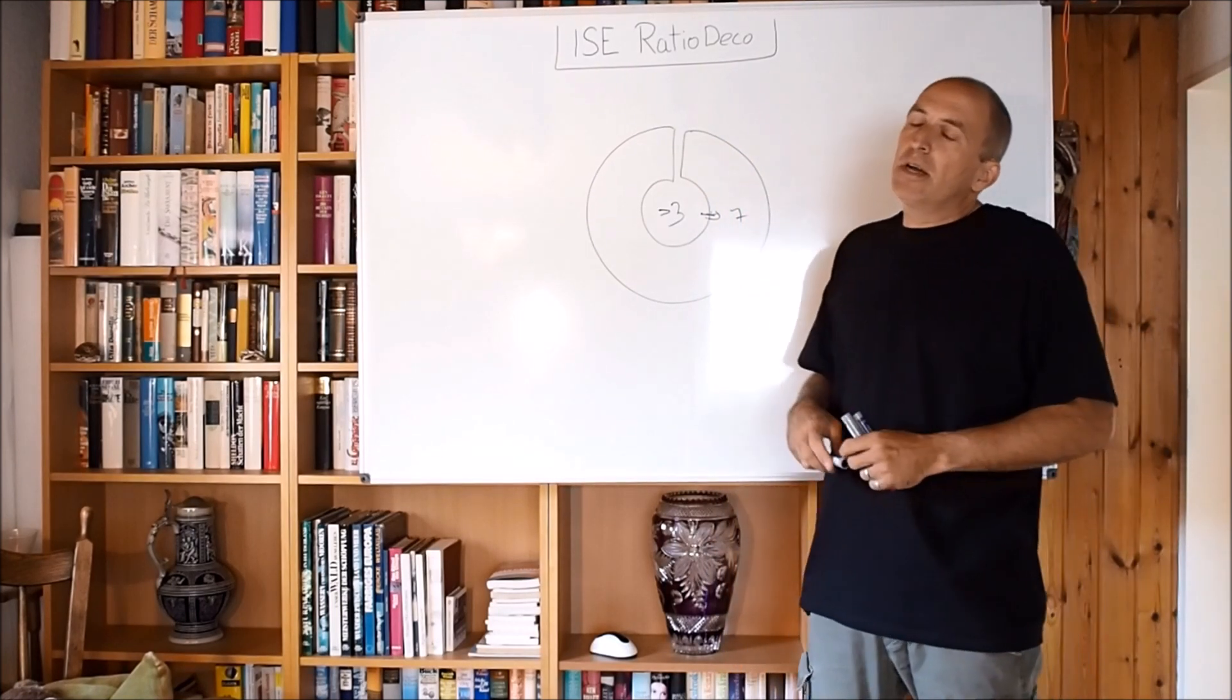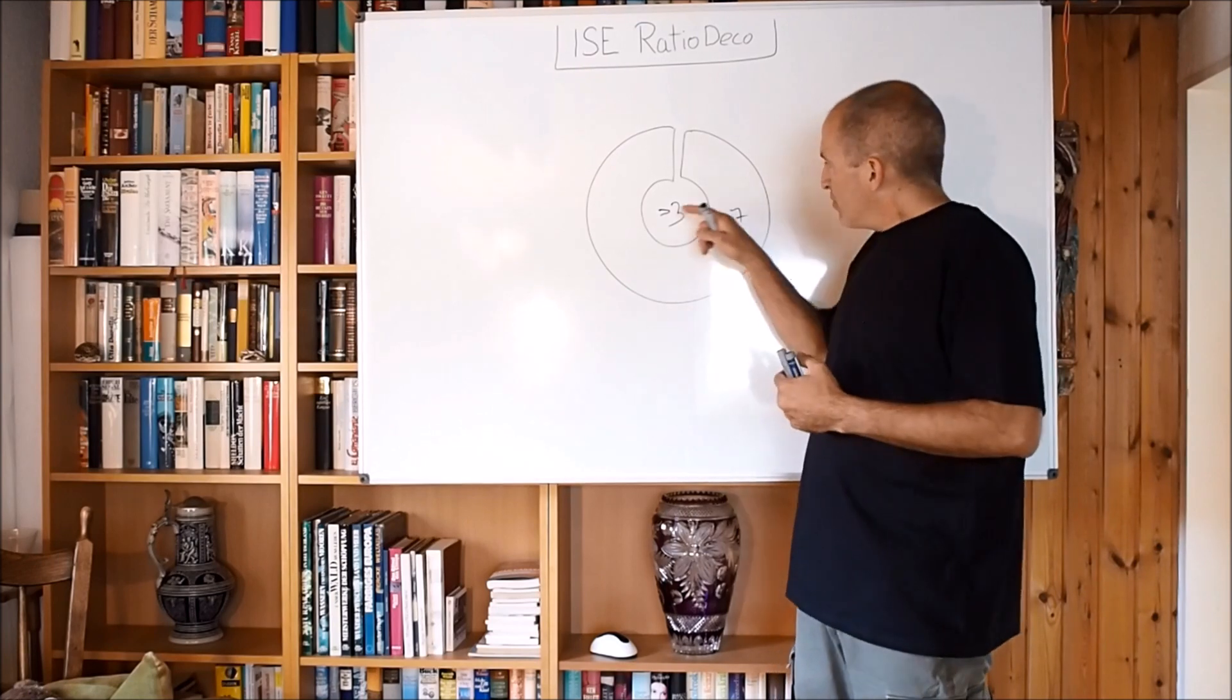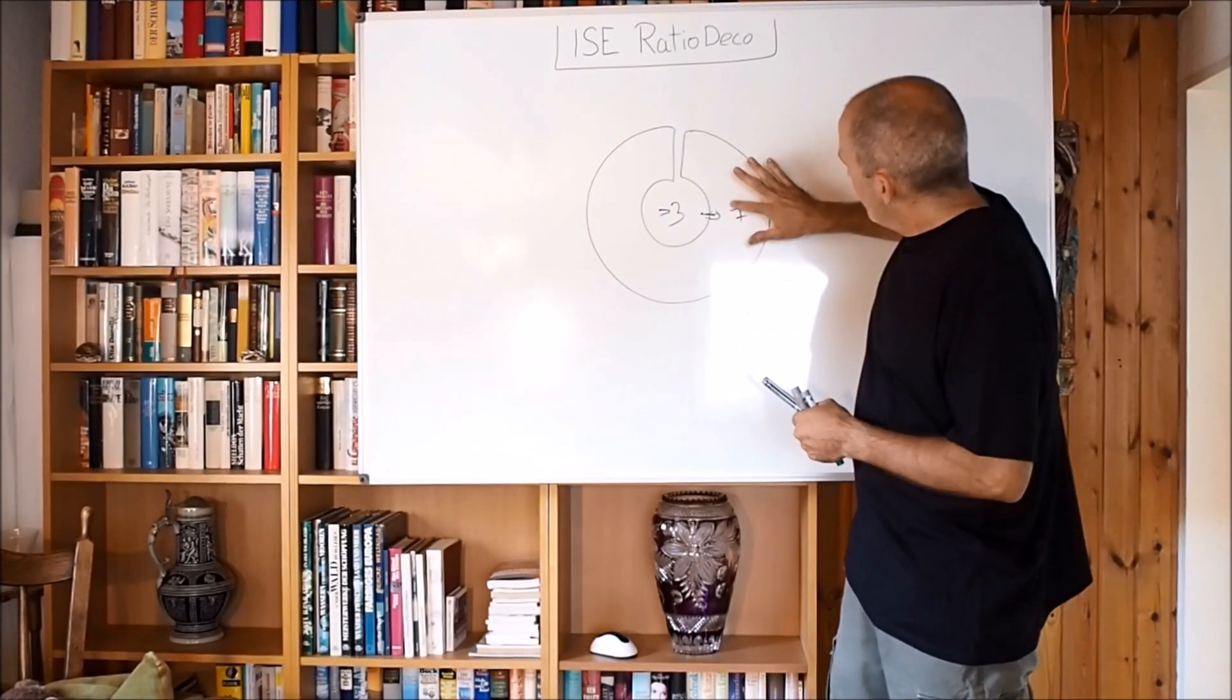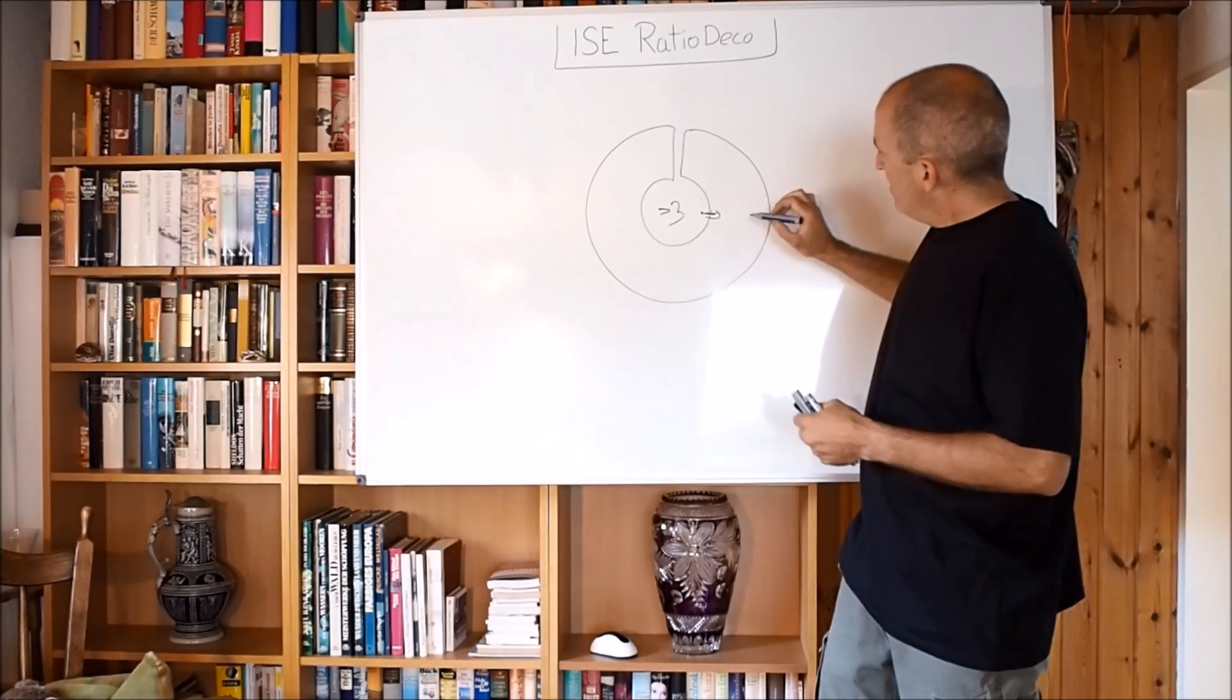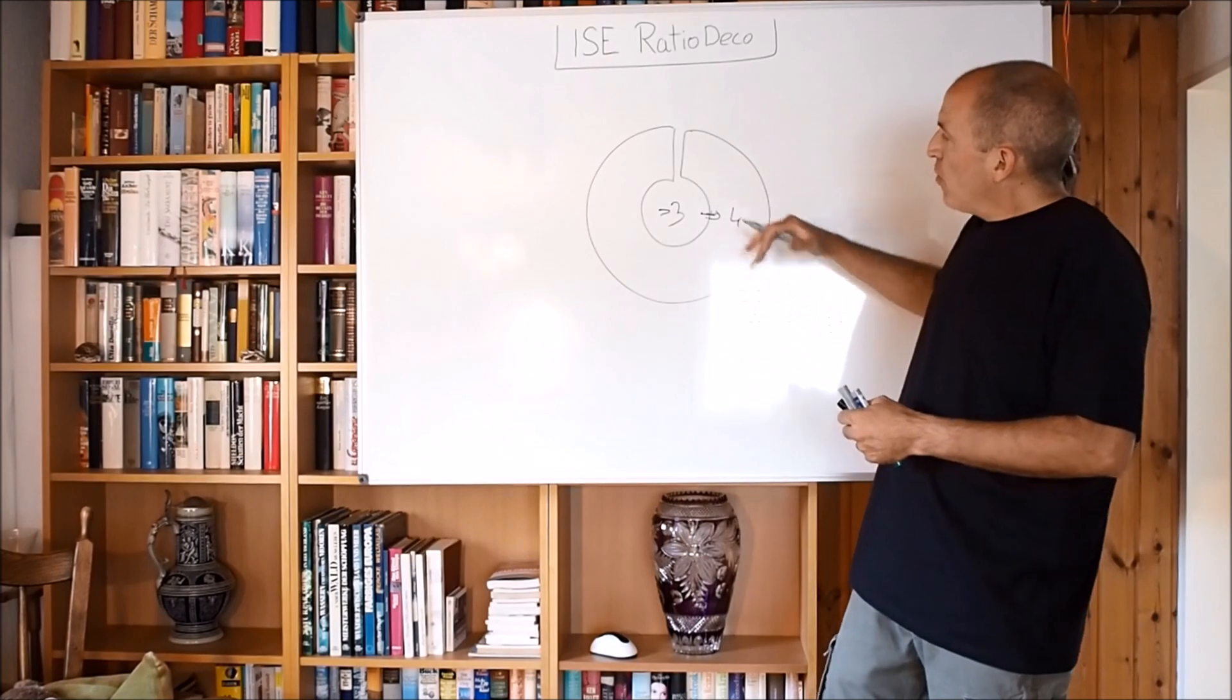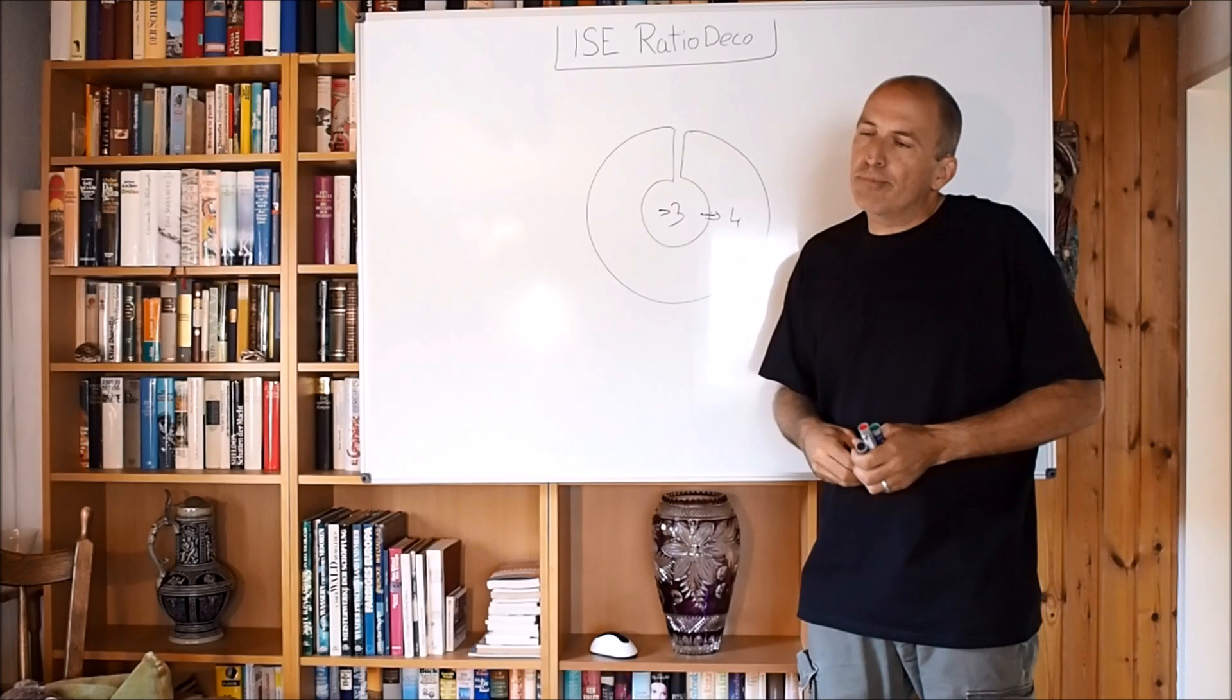That's how people came up with the idea of the deep stop. The deeper I start, the less pressure difference, the less issues. And if I reach, let's say 4 here, making my way up, I always keep the pressure difference small, and that way I have a more safe and more efficient decompression.